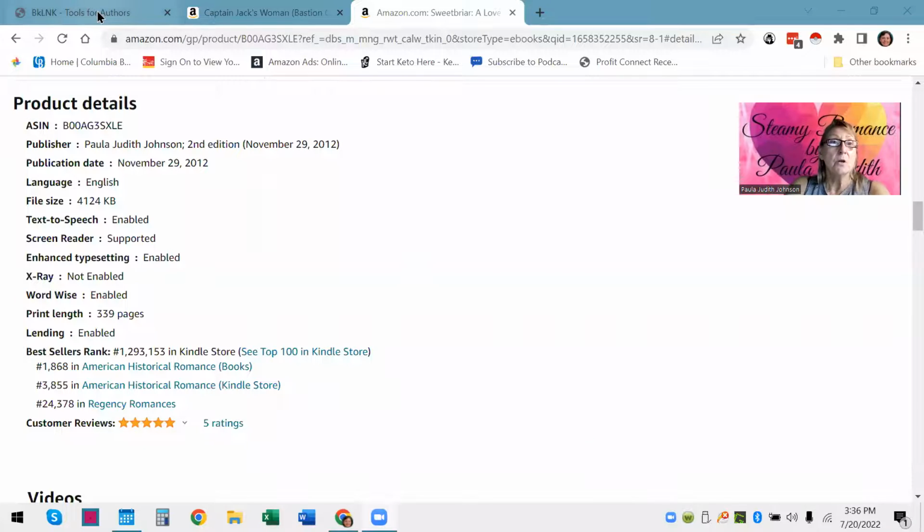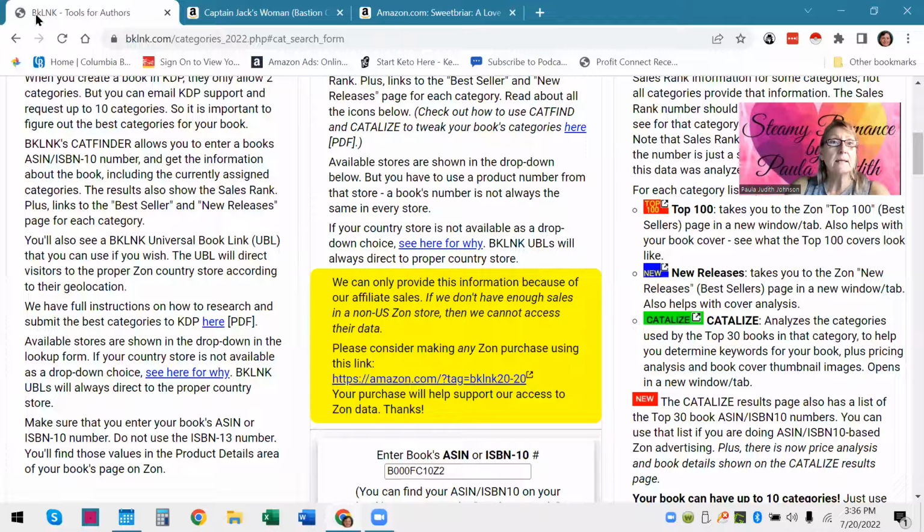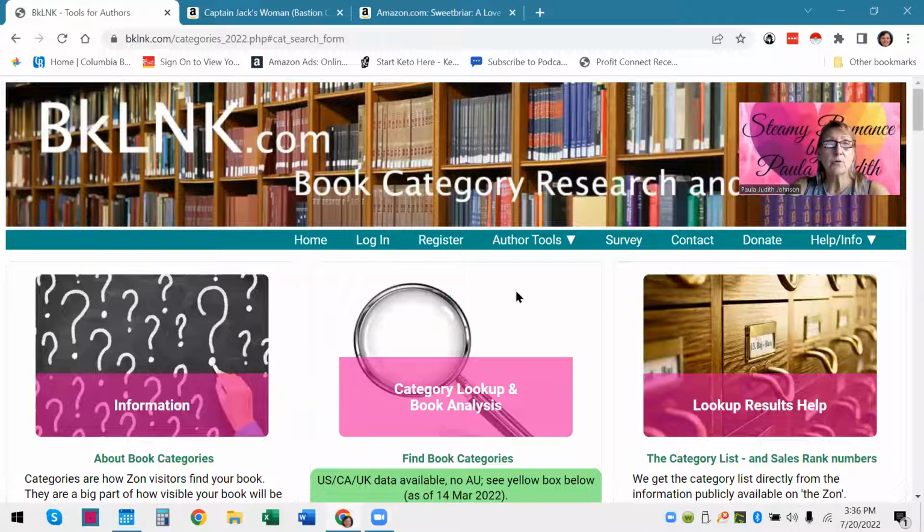We are first of all going to take a look at this link here, BKLNK, which is short for booklink.com, at bklnk.com. It is how you can look up categories for your books and other people's books too.